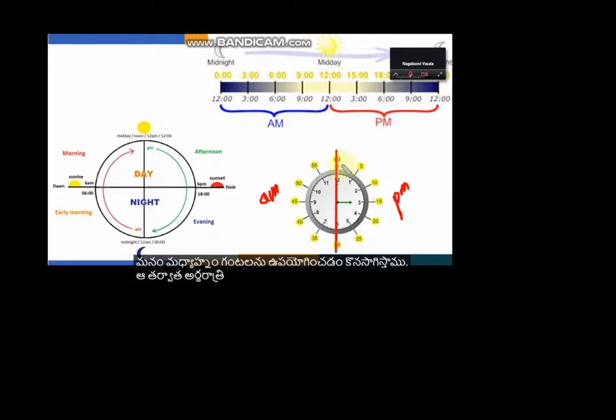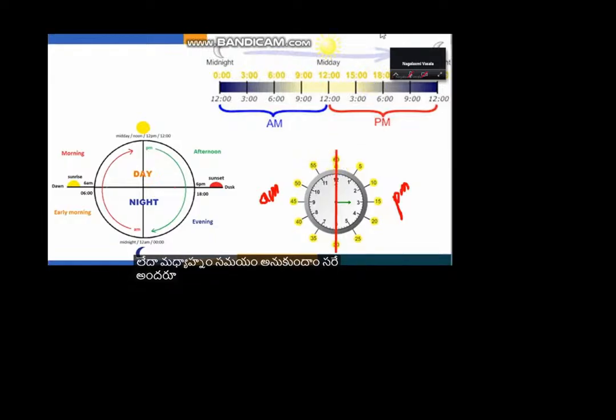After that, after 12 midnight, you're going to use AM again, from midnight till the middle of the day, or let's say noon time. Okay everyone, don't worry, I know it's a little bit hard, but tomorrow we have part 2 and we're going to continue explaining and talking about when to use AM and PM when you read or tell the time.